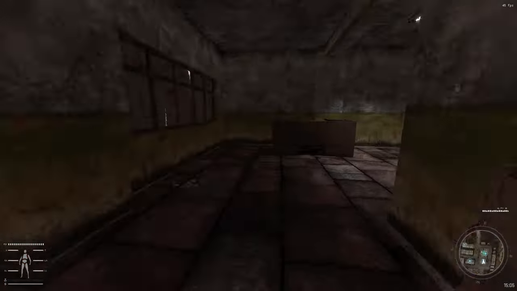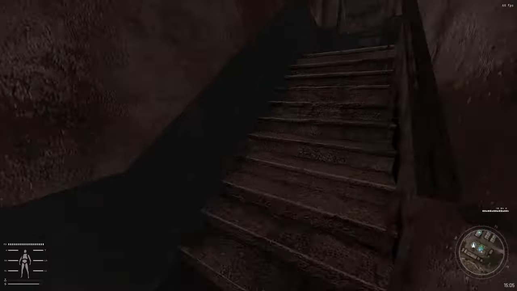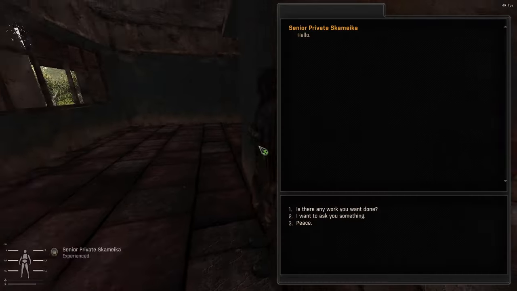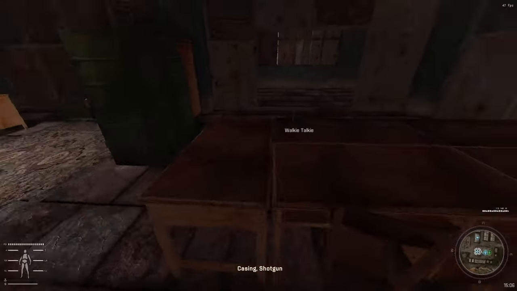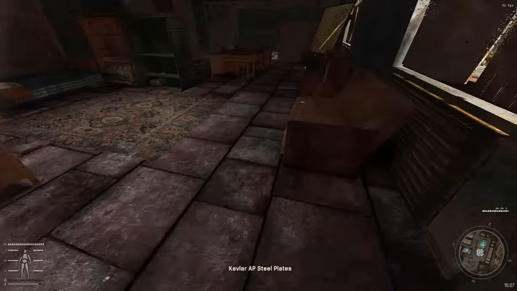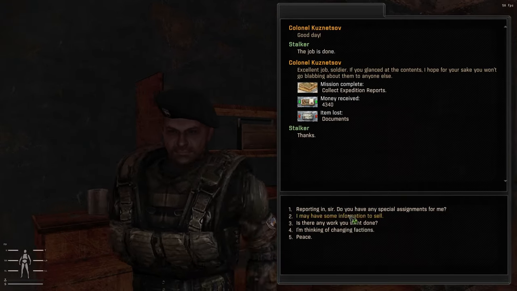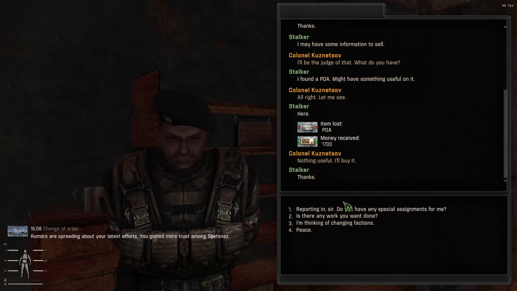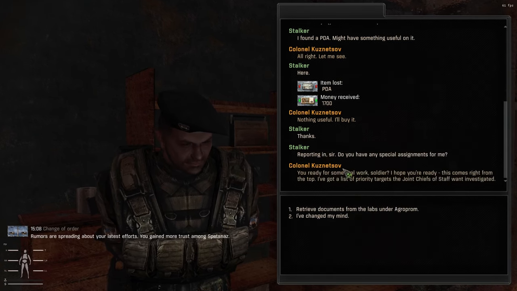Okay. Should be good. I'm not even gonna ask the military guys if they wanna join me, because I'm pretty sure they won't. Yeah, no. But I should maybe try and fire up the task board again, since I'm not sure I caught everything from the other base. Job is done. And we'll give him the PDA as well. Oh, that's... I just realized I forgot to check it for stashes. Oh, it's too late now.